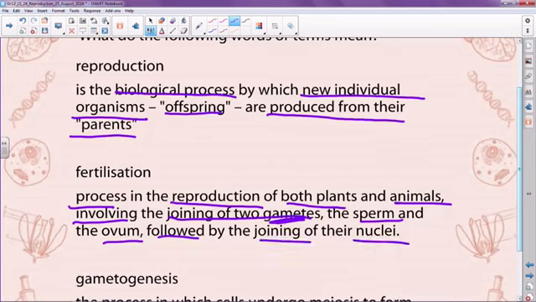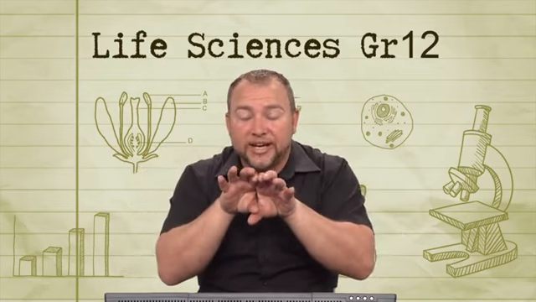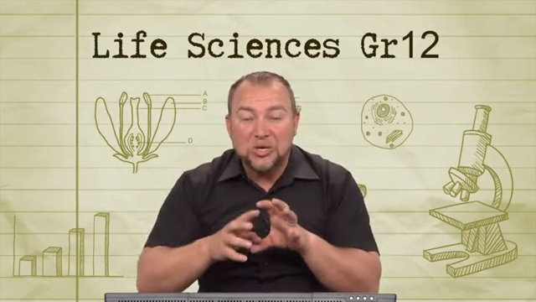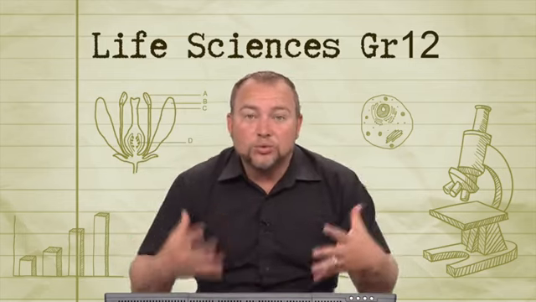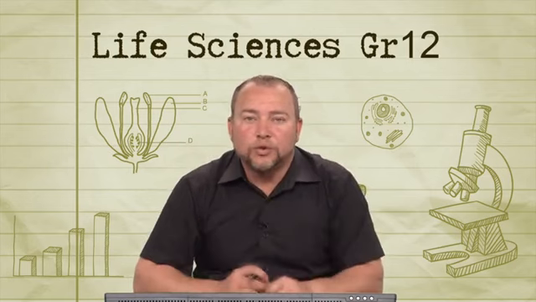So what actually happens is you get the egg and the sperm, and they come together. The egg and the sperm don't join together. What happens is the sperm gives its nucleus to the egg's nucleus, creating a new organism. That is fertilization. The minute those nuclei join and become one, it's called fusing.